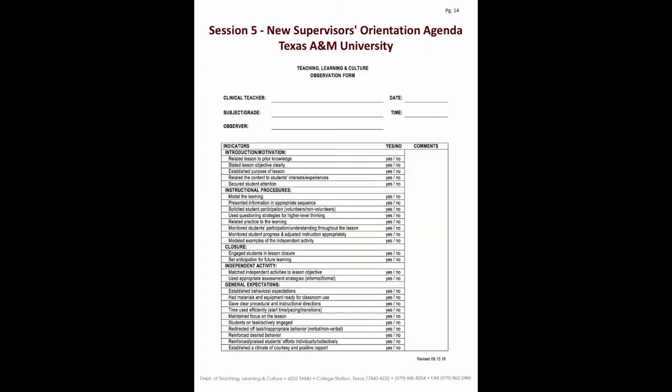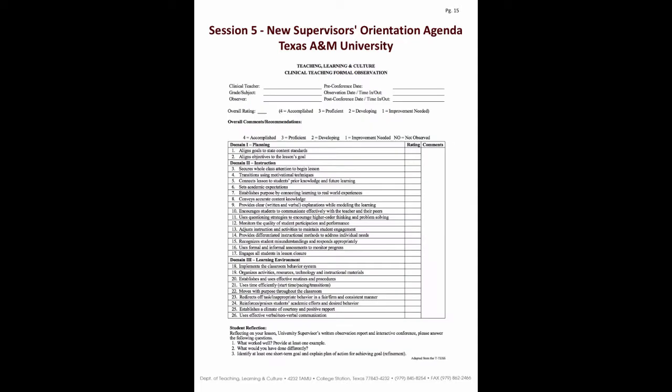Next is the sample observation form that cooperating teachers may use to critique their clinical teachers. The point is to include an observation form of your choice from the ones available at the link that's provided for cooperating teachers. Next is the formal observation. It is in the handbook on page 16. Again, include a hard copy of the formal observation in the mentoring folder, even though it is in the handbook. You will, of course, provide the link so that cooperating teachers have access to this form online so that copies can be printed as they are needed.